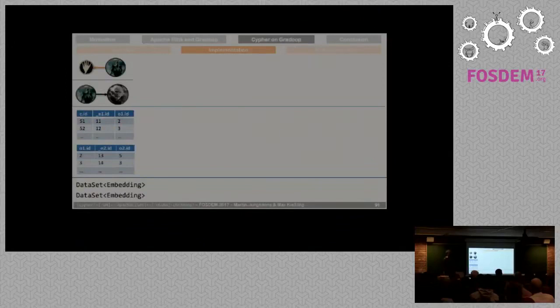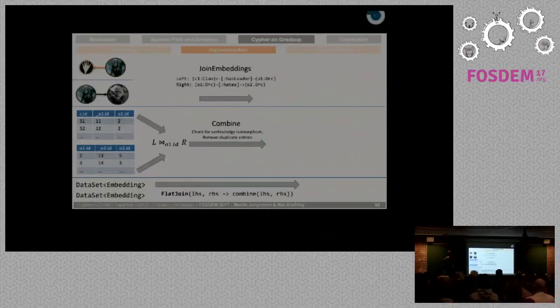Then you have maybe the most important operator, the join. This is to join the sub patterns to larger patterns. For example, you have this pattern, the org which is related to a clan, and an org which hates another org, and you basically want to join this together to become a larger pattern. In relational view, this is the same as for relational databases. So you have two tables basically. In our case, it's two intermediate results, and you join them together.